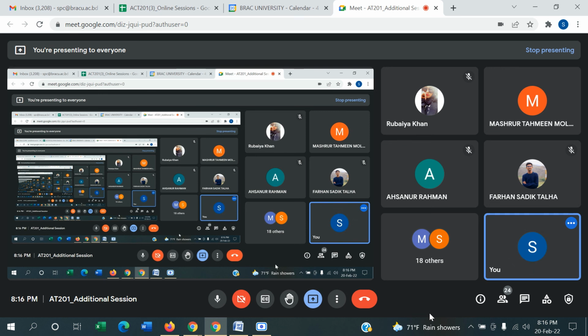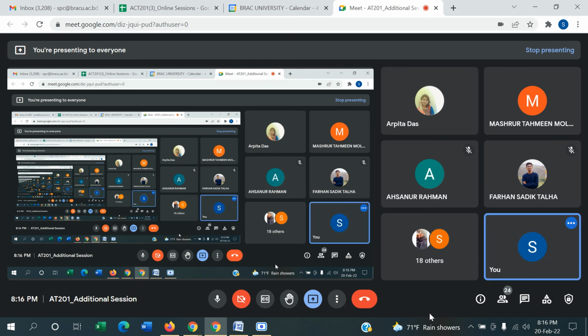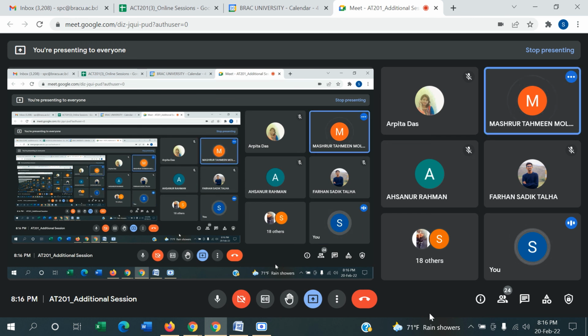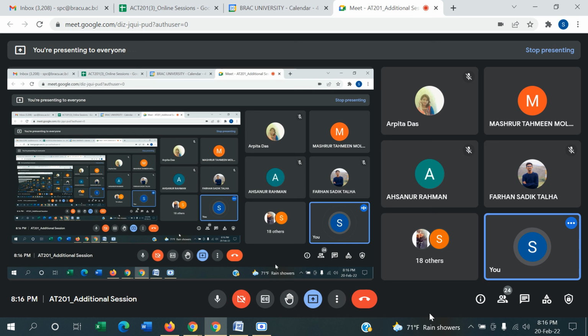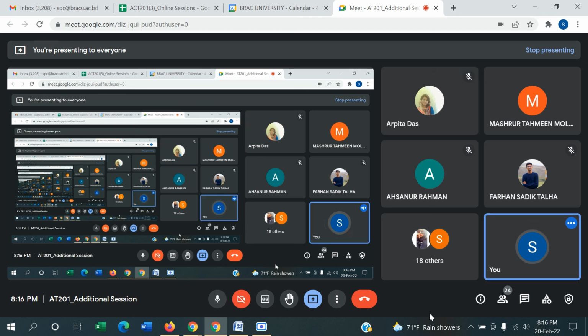We can discuss. Sir, will we get the solution of assignment 2 before the quiz? Before the quiz, I'm not sure because I'm not handling this issue. I can't give you the assurance at this moment. But what we can do is discuss the assignment in the next session. Yes, sir, that would be great. Just keep reminding me or address it in the session so that we can discuss it.